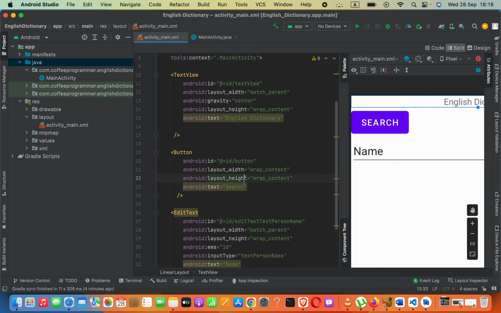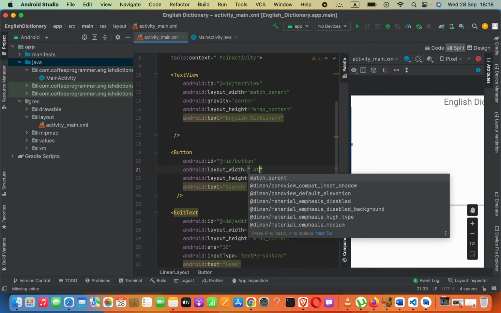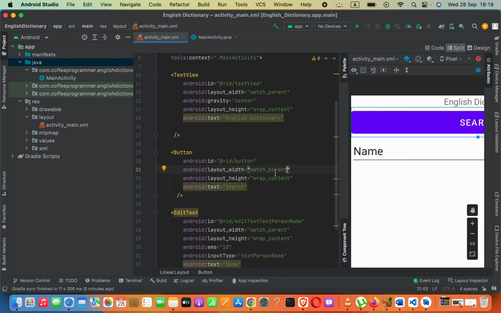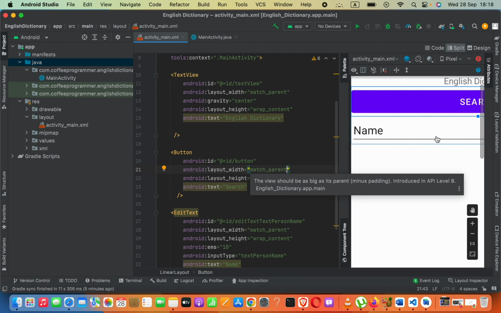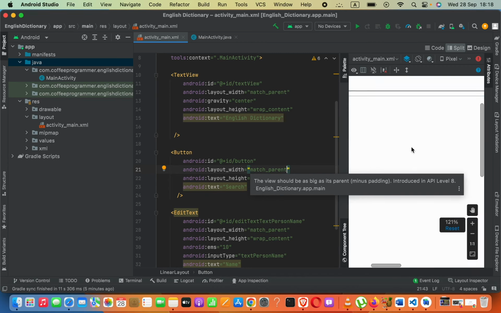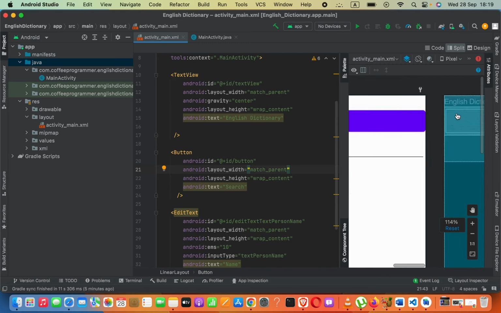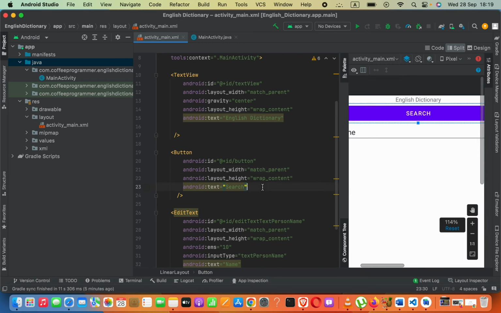Now let's go to the button here. We will set the button width as match_parent. Now let's add some padding to left and right. You can see it is really overlapping the window.